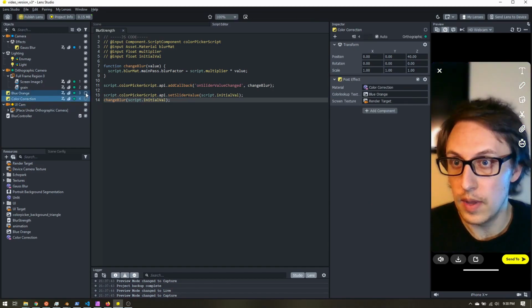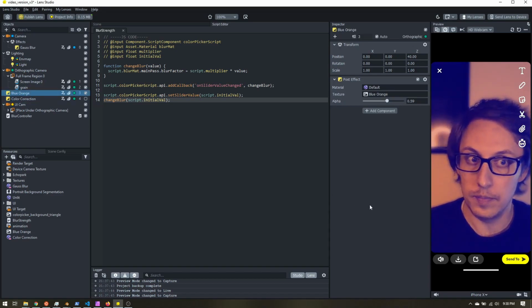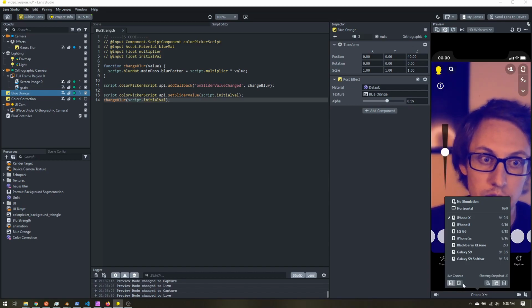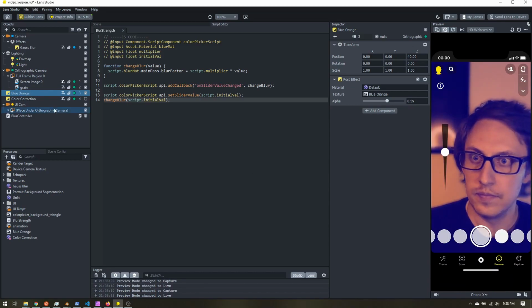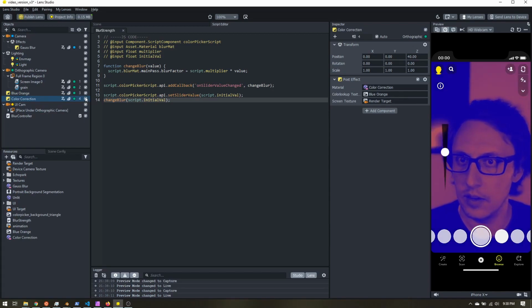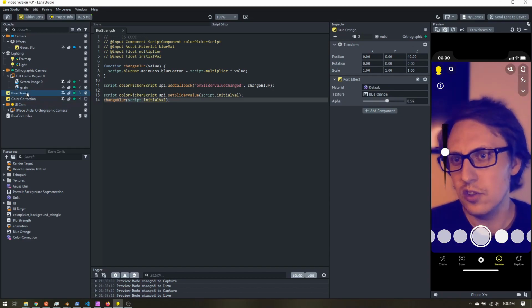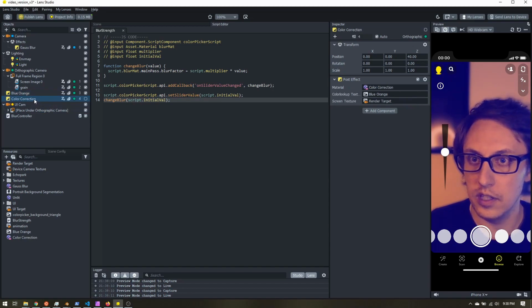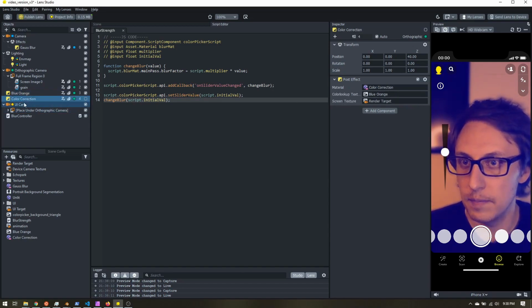And even if we go back to our original post effect, that one would also work just fine. So I don't know why I went over this color correction. I think earlier when I was playing around with it, that's how I solved it. So you can just stick with the default, I guess. Ignore everything I just taught you. But if you do want to use this one, you can do that.